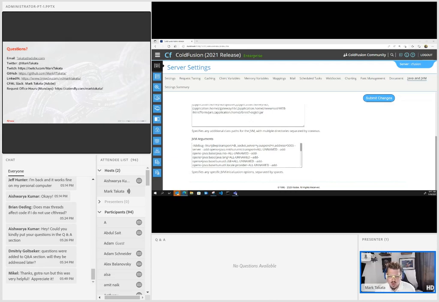Dimitri asks, when would you recommend not to cache these? Sorry, Dimitri. When you say these, which things were you talking about? Because there are lots and lots of caches. I'm assuming this was the template caches earlier on, and I only recommend not caching those when you're actively in development of your application.